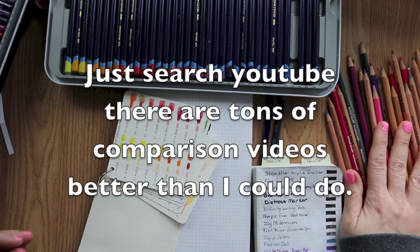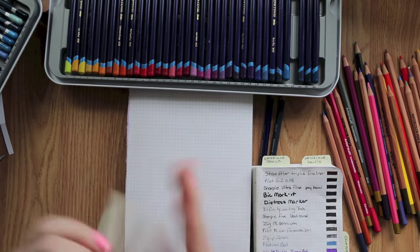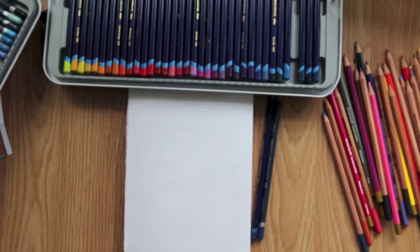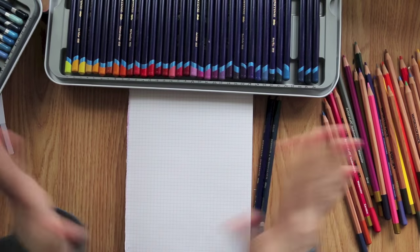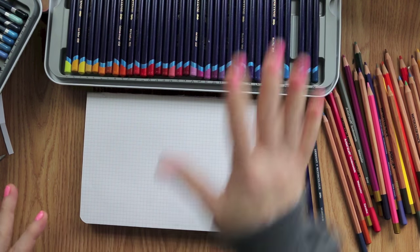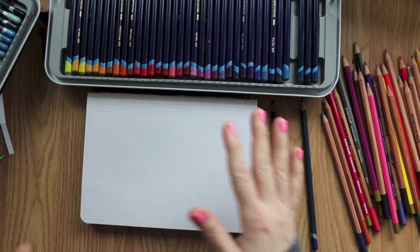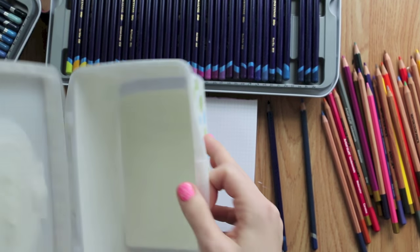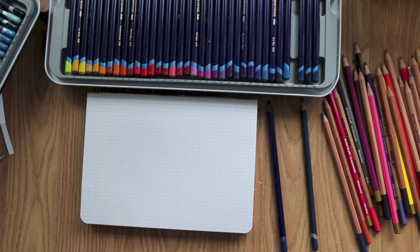This is going to be about backgrounds. A lot of people want to do wash backgrounds on their journal pages but they don't want to add a lot of water — as soon as you put a brush in water, these pages curl up and it's a mess. Your best friend for doing wash backgrounds is a baby wipe. Pick whatever baby wipe you like, and wring it out just a little bit in your trash can to get some of the moisture out so it's just damp.